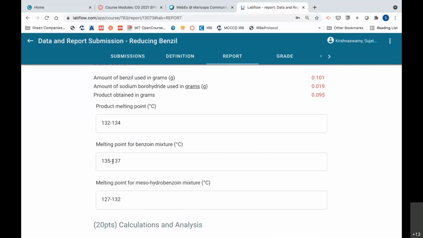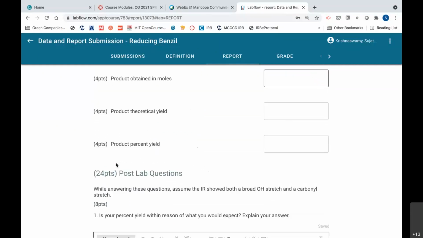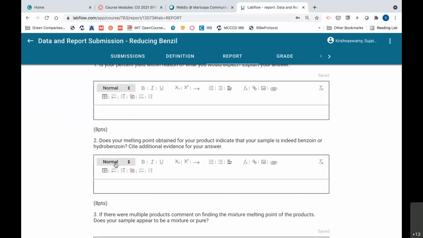So that can all affect it, because every time you manufacture something, it's always going to be contaminated with some side products. You try your very best to remove it. It's never 100%. It's 99.9% pure. That 0.1% can cause these small differences, the instrumental changes, what instruments you use, all of that. So I would say that your product is pure and it's benzoin.